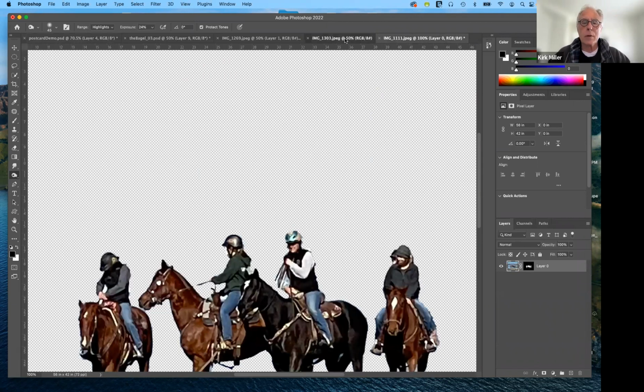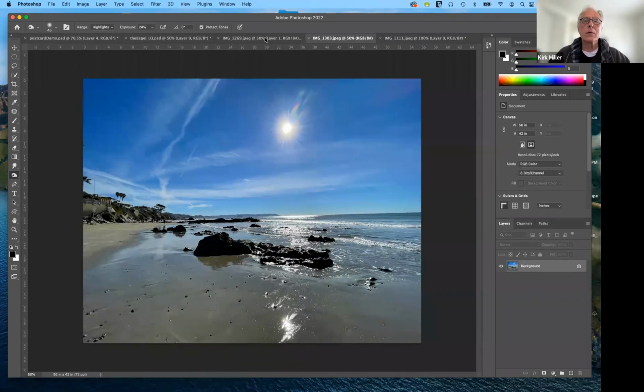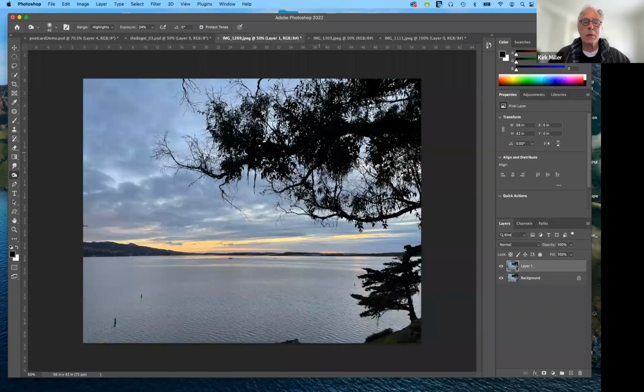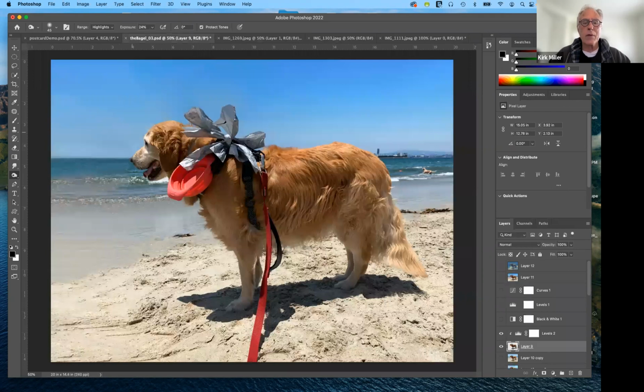Here's the image of, let's see, this is the background image that I'm using, and this is the image that I have of the silhouette of the trees. And this is the image of my dog. You can see everything is much warmer. And I put it in a cool background, so I need to change the coloration.